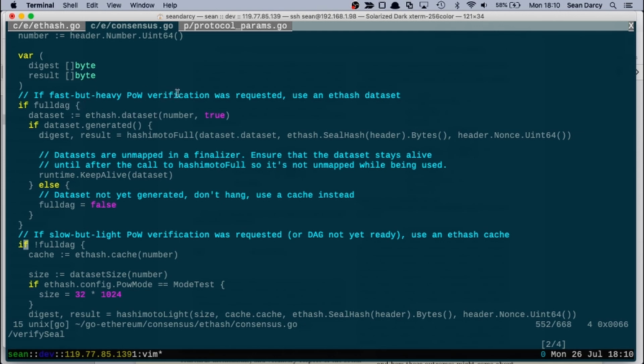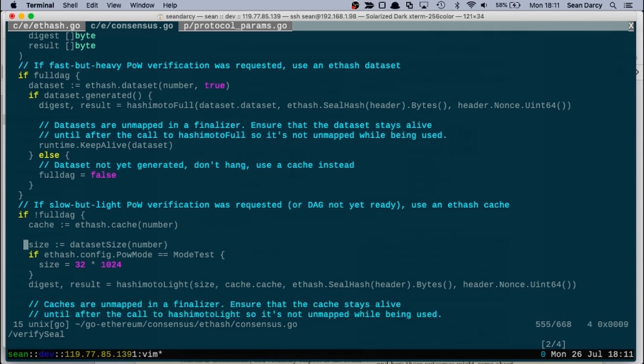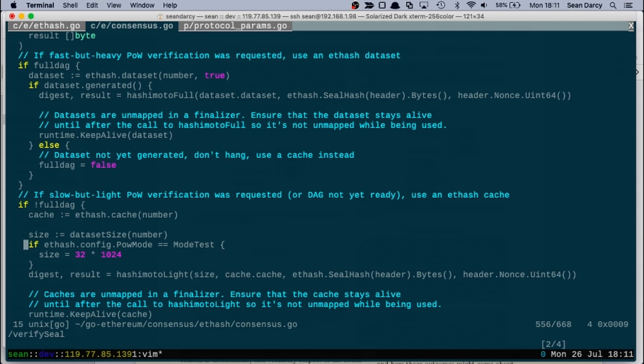Fast but heavy proof of work verification was requested using the ethash dataset. For slow but light. So you get your dataset from those datasets we looked at before. We calculate Hashimoto full using that and the nonce that was in the header.